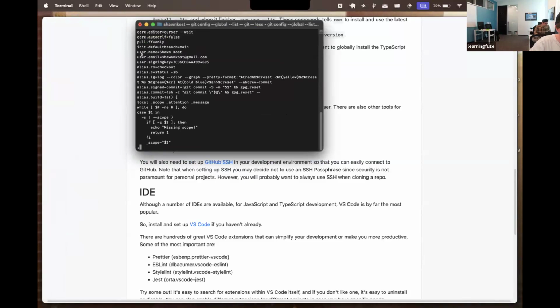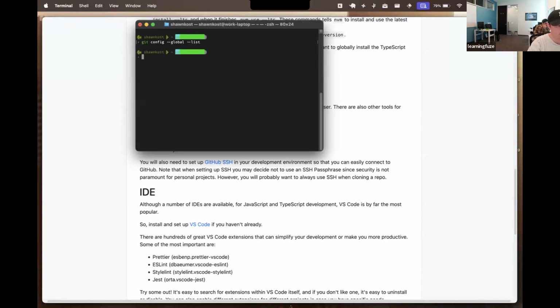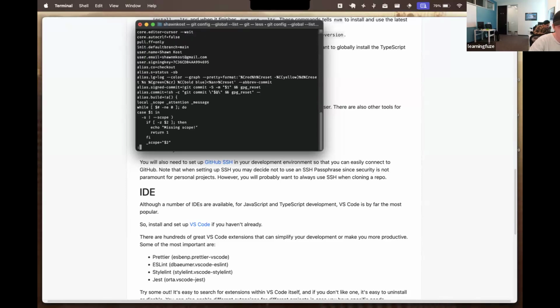So for instance, you should see your name, you should see your email. So you'll run git config --global --list, and then all you should really see at least is your name and your email address. I have a little bit more, but if you don't see all that, that's totally fine. The main two things we're looking for are user.name and user.email.